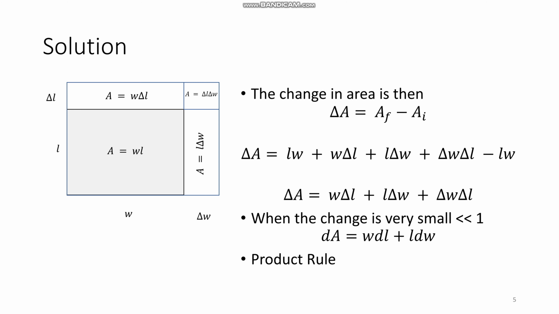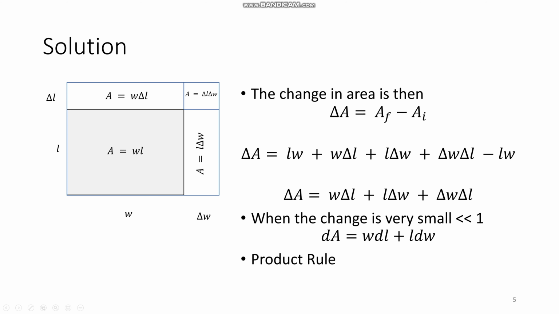So what if we did an example, just to illustrate this idea of what happens with the two deltas. Say your length is originally 10 feet and your width is 5, and you want to change both length and width by half a foot. We know the original area would be 5 times 10, which is 50 square feet. Our new area then is 10.5 times 5.5, which is 57.75 square feet.